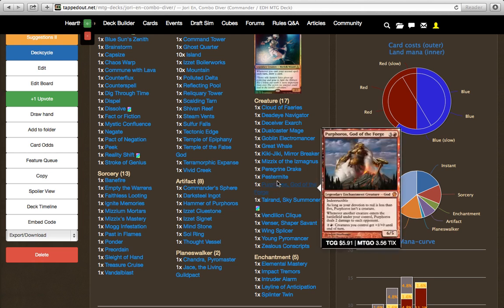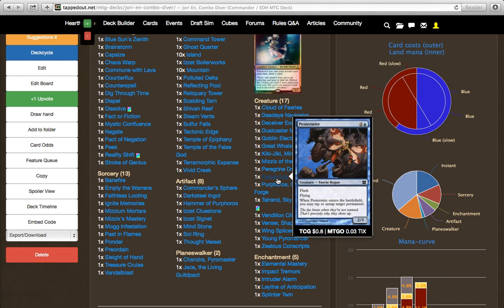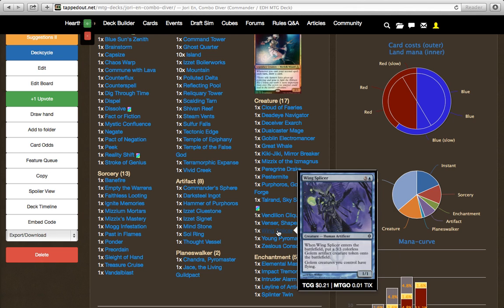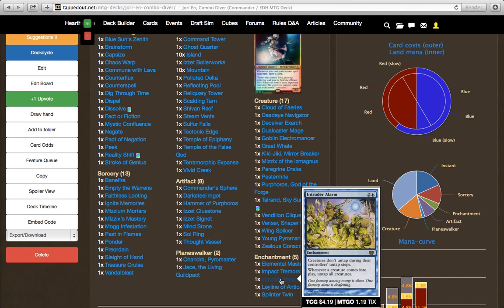However, Pestermite is another card that can combo with it. And Wing Splicer can combo with Kiki-Jiki if you have Intruder Alarm out. So every time a creature enters the battlefield, it untaps itself.